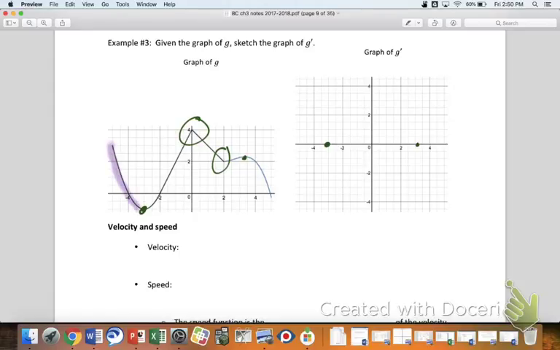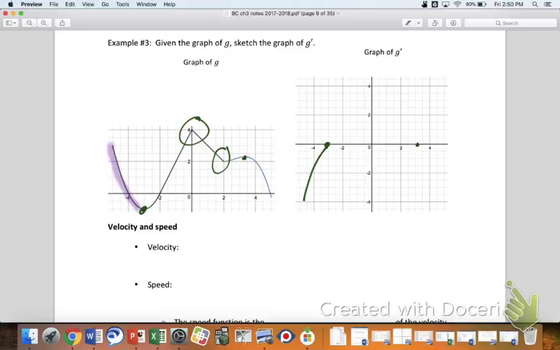So on this interval over here, would you guys say that G prime would be positive or negative? Negative. Definitely negative. And so on the graph of G prime, it needs to show up below the x-axis. So I'm going to just say something like that. The reason why having those zeros in there ahead of time is really important is because I know that it's got to connect with that 0. So G prime is negative there, but it's going to hit 0 right there at about negative 3.